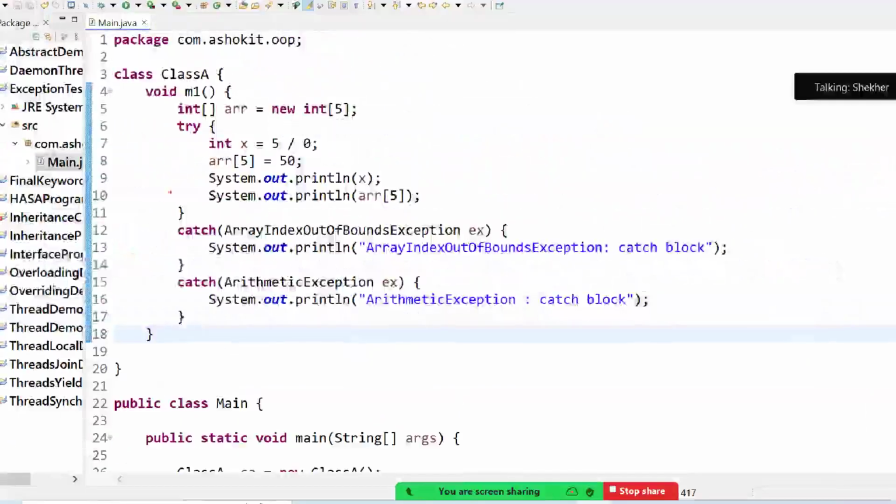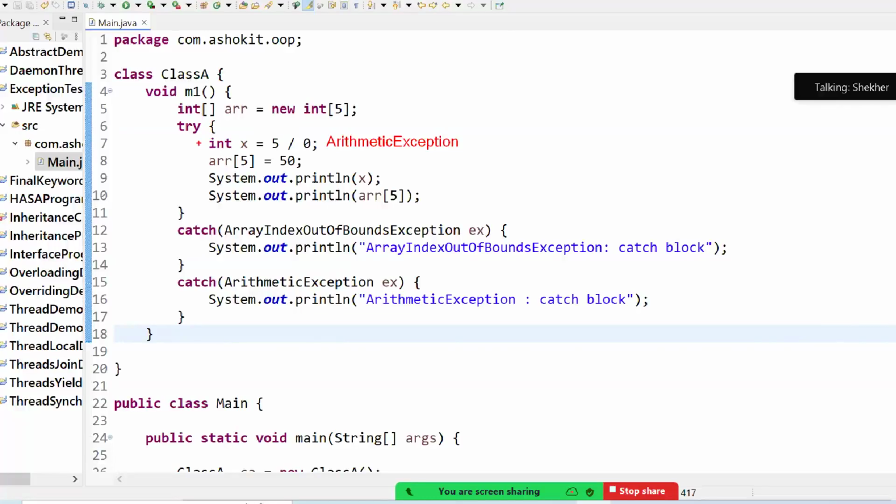You don't worry. See here. This is line number 7. So tell me, when line number 7 is executed in M1 method, what exception will occur here at line number 7? Arithmetic exception. Yeah, arithmetic exception occurs here at line number 7. Whenever an exception occurs at some line, what about control? Will the control go to the next line and execute the below statements? No, it jumps. Will the control execute the remaining statements? No, sir. Control directly jumps to the nearest catch block.